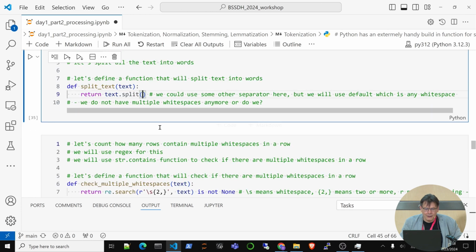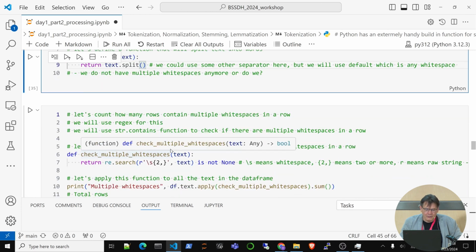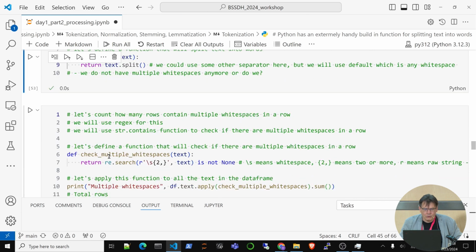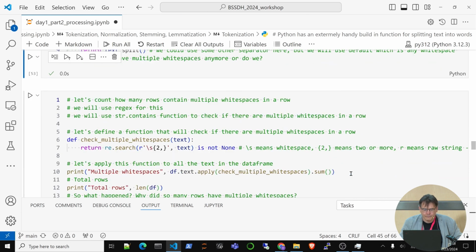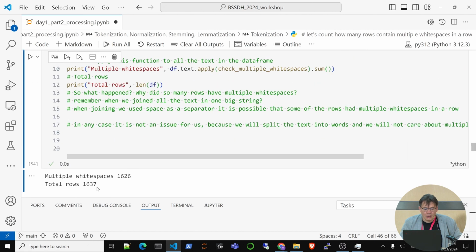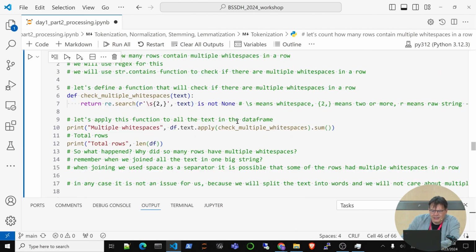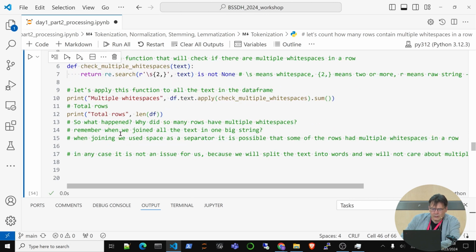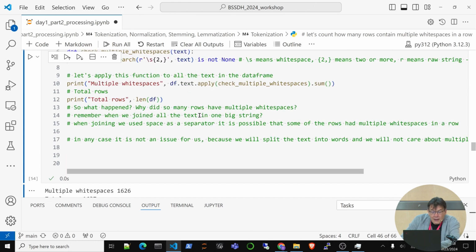But for now, we use this. And as you remember, we could also check multiple white spaces. Let's do this. First, we'll make a function. We're going to check, do we have anything? Just check. Oh no, we do have some white space. Let's see what's happening. So at least 2 or more. I wonder, why is that? That's because we didn't replace something? Because we changed all in one big string. Yes, we added spaces.